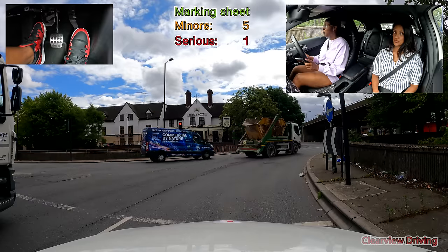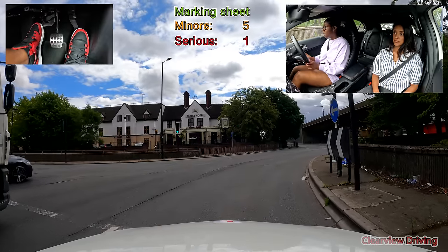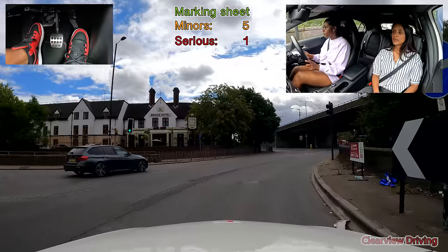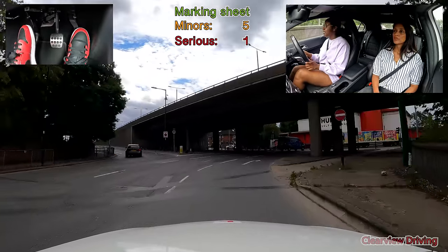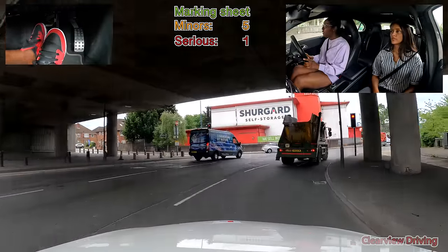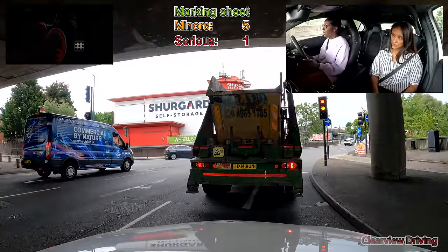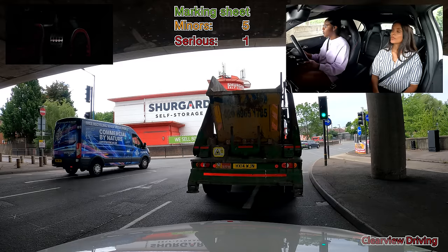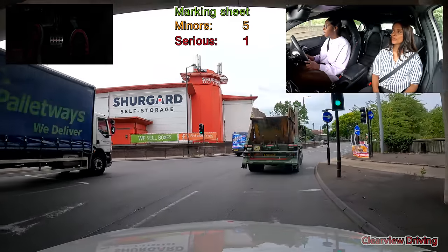So at this point, we should have been checking the mirrors towards the left and moving into the middle lane under the bridge. But Tyra stays in the third lane, which is now supposed to be going back round the roundabout. She did realise this fairly quickly and it was safe to switch lanes, so she could have even switched lanes at this point instead of going back round the roundabout.